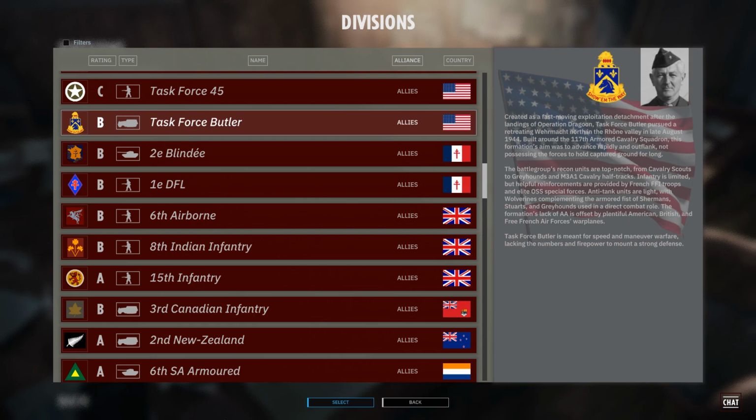However, we should note that Task Force Butler actually had close coordination with the French First Army during the same operation, which mainly consisted of Moroccan, Algerian, Tunisian, and other French colonial soldiers from Africa. They mostly came from Africa, as well, of course, as the Free French resistance fighters in France itself. So that is all I found regarding Task Force Butler.